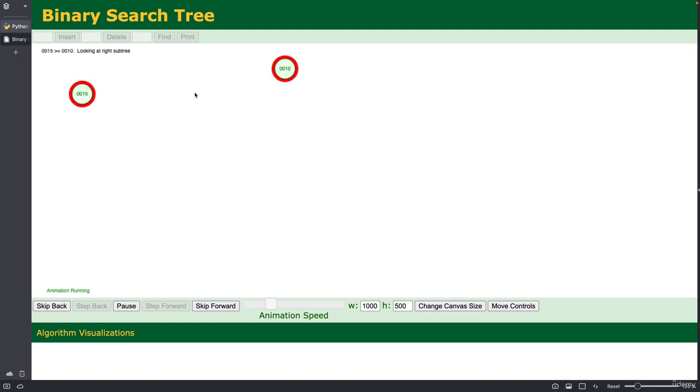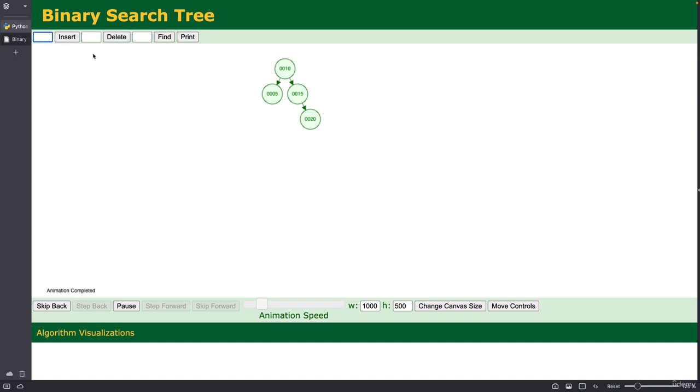So I asked for 15. It checked, okay, where 15 should come. Similarly, let's say I want to add 5. Similarly, it will be checked with the root and then it says that it is added here. Now say we enter 20. And let me just reduce the animation speed a little bit so I can explain as well. See, node 20 is there. It is getting checked with this and it says that, hey, you should be on the right. Now it is inserted towards the right.